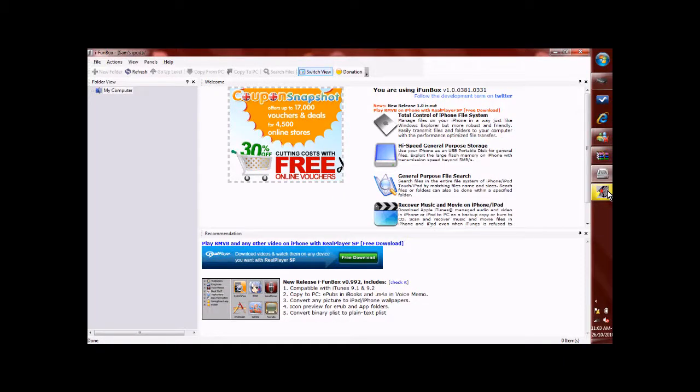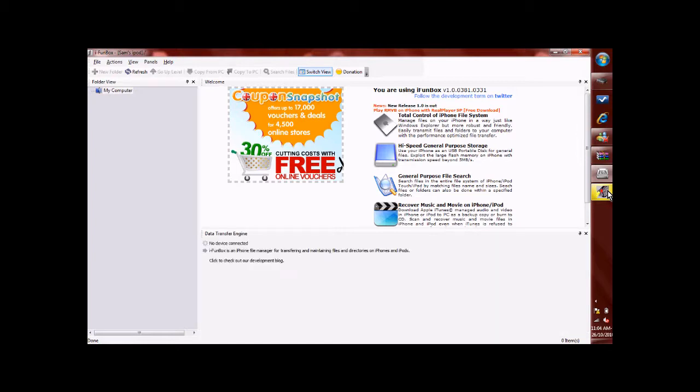Hello, today I'm going to be giving a tutorial on how to customize your iPod Touch with iFunBox. You can also do this with SSH clients such as WinSCP. What you're going to be doing here is deleting or editing some files on iFunBox or SSH. In the tutorial I will be using iFunBox. This works on your iPod Touch, iPhone, or, I think that's it, but they have to be jailbroken.